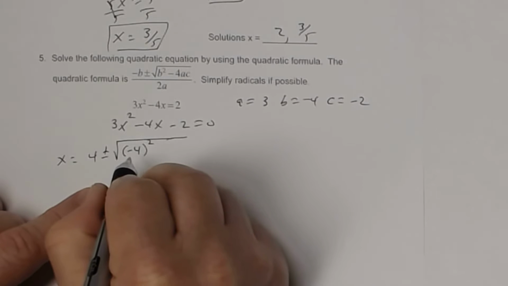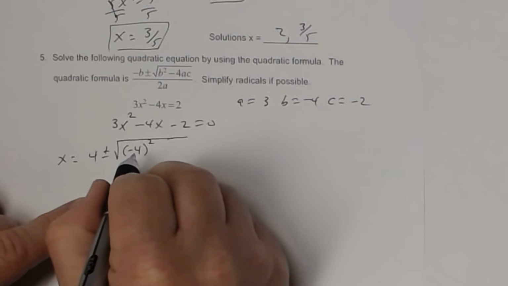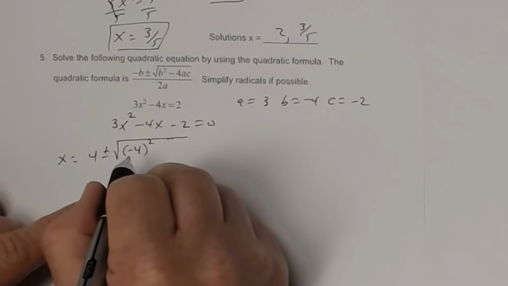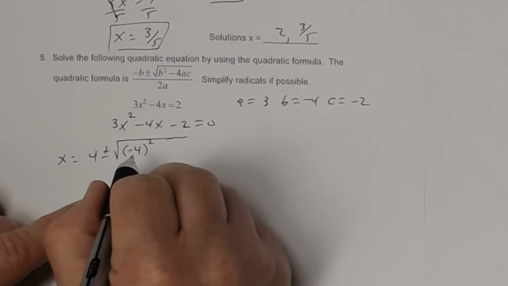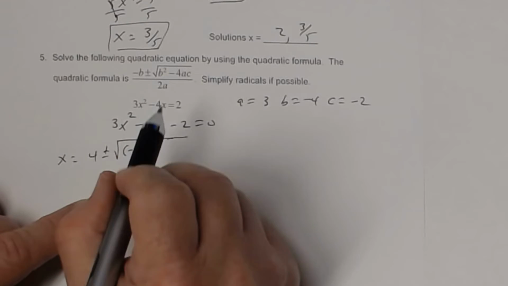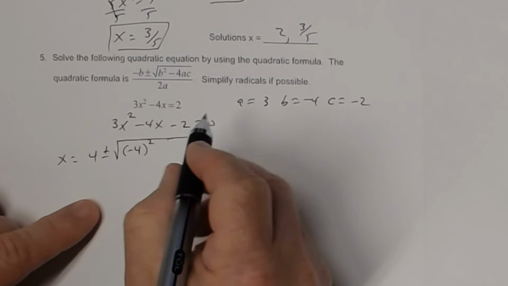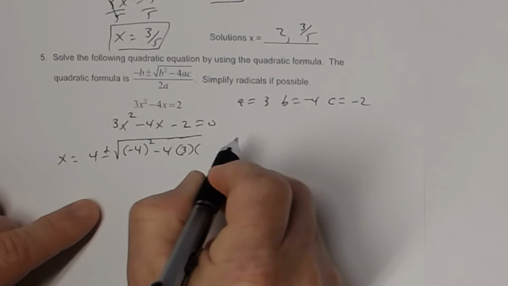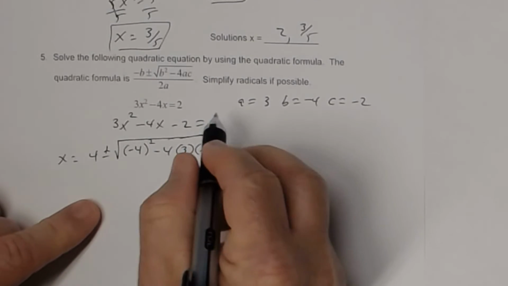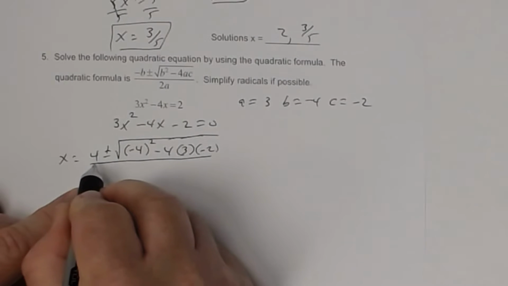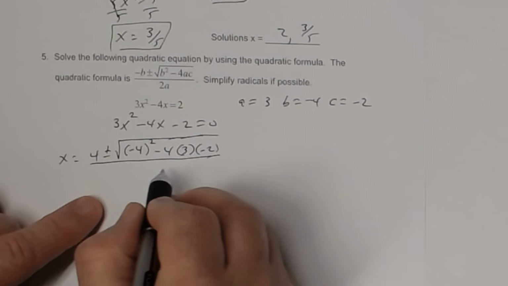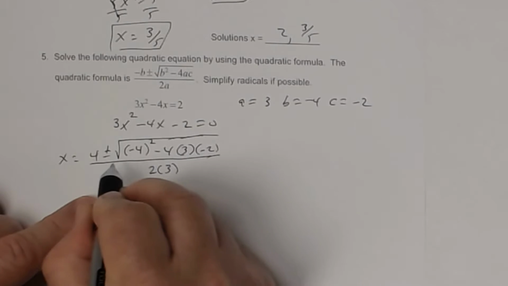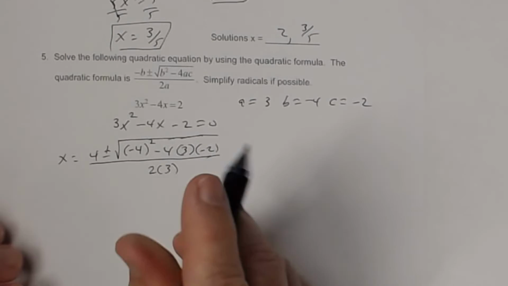If you're not careful, there's always a possibility you'll write this as a -16, and it's not a -16. Okay, it's a +16 because a -4 times a -4 is a +16. B squared is never negative. Minus 4 times A, which is 3, times C, which is -2. All of that, and you had to show that extension going from here to here. All of that is being divided by 2 times A, which is 3. So everything you write has to be mathematically correct.